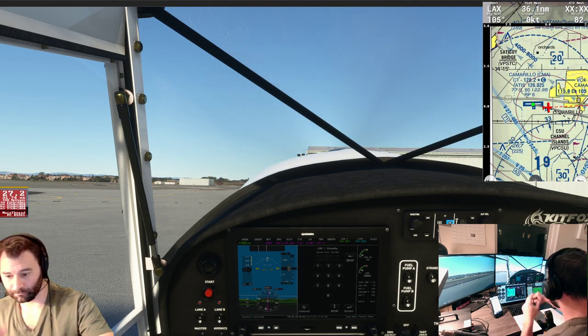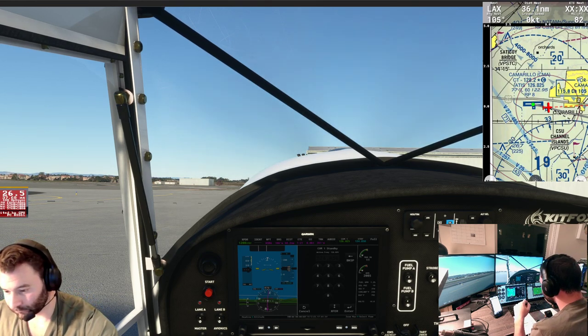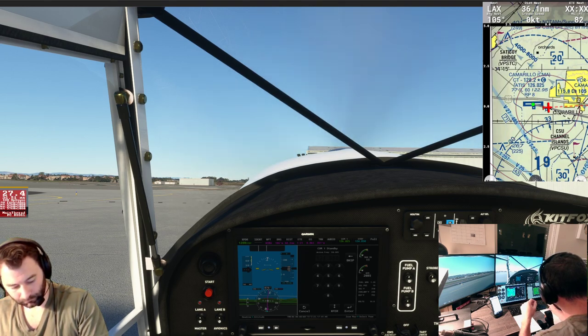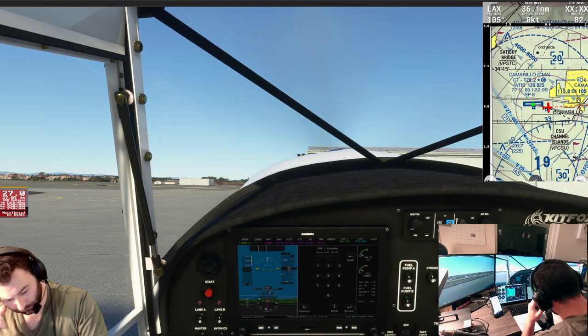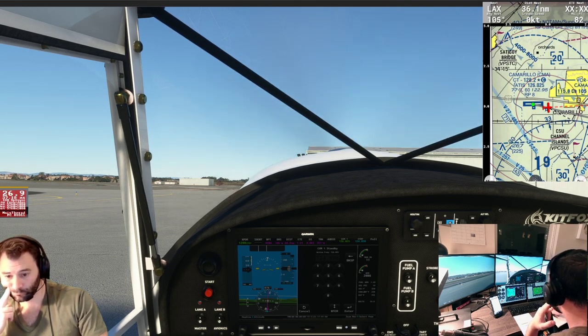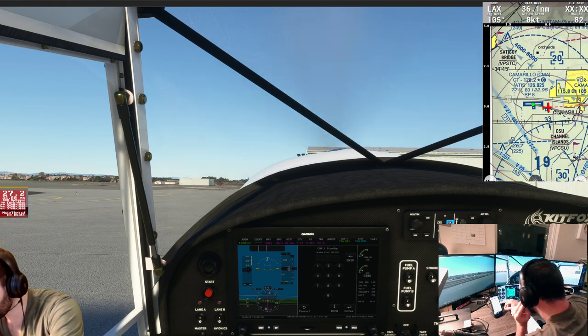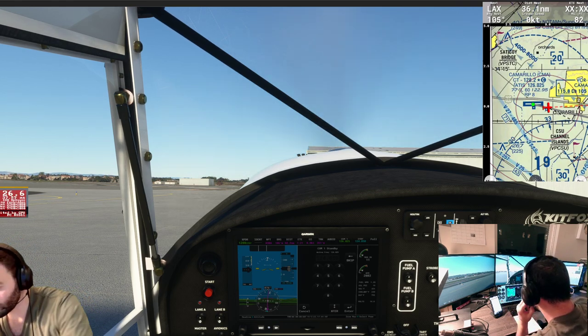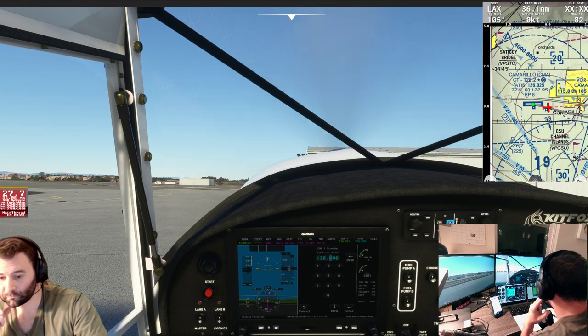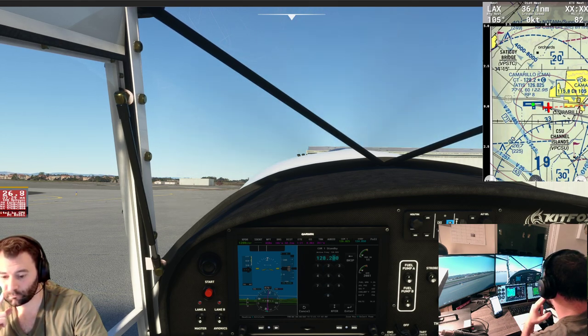Camarillo Airport, ATIS information Echo. 2355 Zulu. Wind 230 at 7. Visibility 10. Sky condition clear. Temperature 17. Dew point 10. Altimeter 29.97. Arriving and departing runway 26. RNAV runway 26 approach in use. Read back all runway assignments and hold short instructions. Advise on initial contact that you have information Echo.